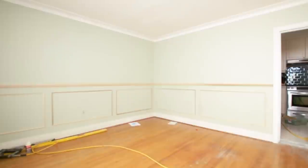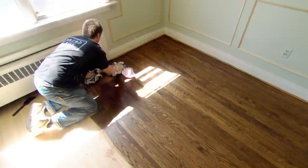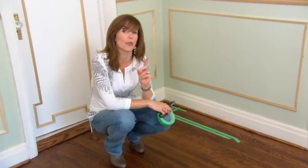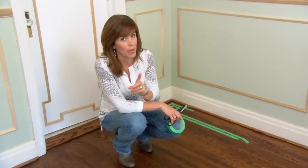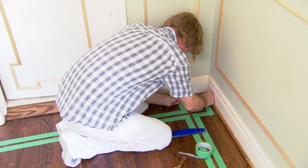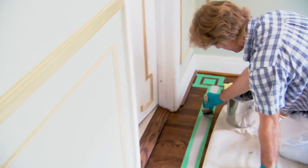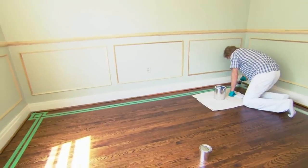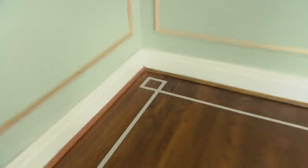Another way to embellish a plain room is to look down to the floors. Add a touch of formality by sanding and staining them a darker shade. Then, rather than a new rug, how about a painted border to add even more character? Once the floor is stained and the first coat of urethane goes on — this is very important because you don't want the paint to penetrate into the wood — you have to have that first coat of urethane on. Next step: tape off a design, make sure you burnish it down well, then add a couple of coats of paint and tomorrow put the last coats of urethane on.